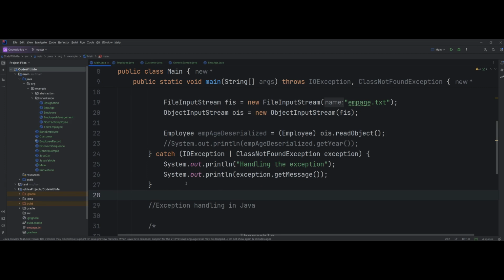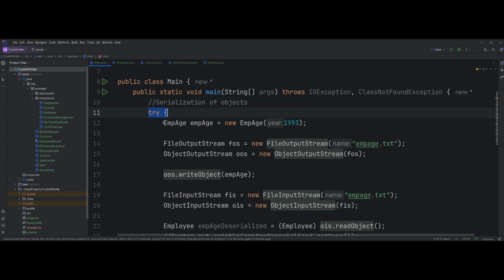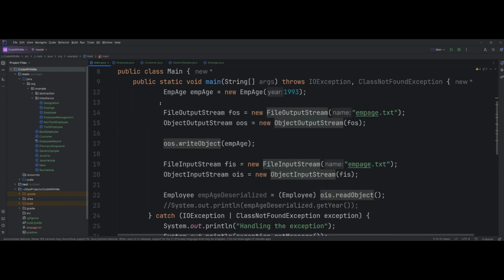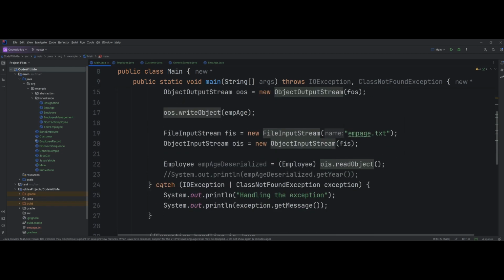Okay, so last video we saw how using the try block we can put all the exception throwing code within the try block, and then whenever the exception is thrown, the catch block will handle that exception, and whatever handling has to be done is done within the catch block. Now we're going to take a look at the throw keyword.